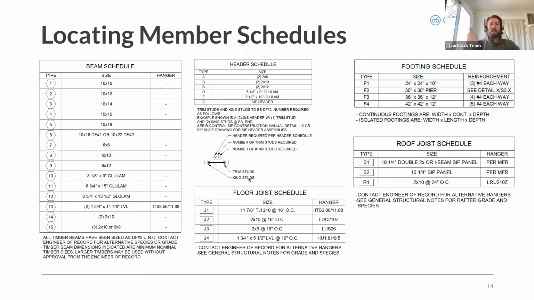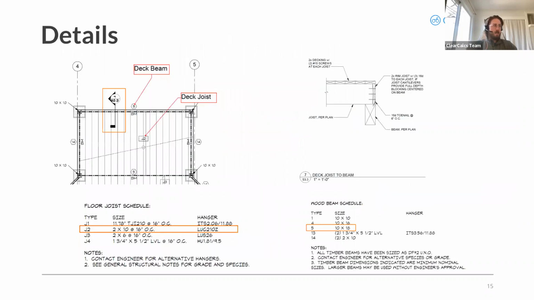So we just located the member schedules themselves using our new knowledge or reviewed knowledge of the page nomenclature, and then actually finding it and finding what we can use and what we can't use on our drawing or construction. And then finally here, we're going to look at the details. So I took some screenshots and put them in the slide. So we don't have to do much back and forth, but I just want to show you guys, as a review or as new knowledge, where to locate the details symbol and how to read that, how to find the actual detail that we're looking at.